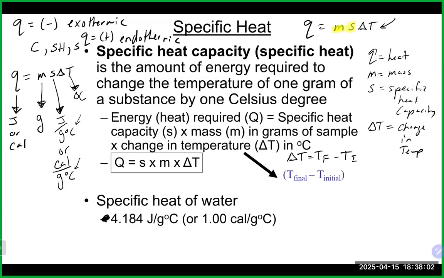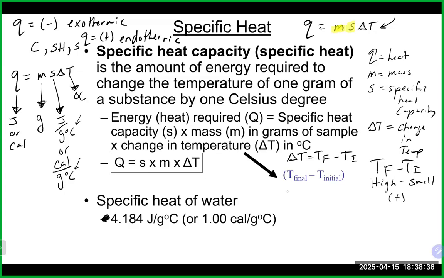So as we talked about last time, if the final temperature minus the initial temperature, if it started out at a lower temperature and finished at a high temperature, that difference is going to get you a positive value for change in temperature and a positive Q. Because the only way to do that is if your temperature is here and it gains energy, the temperature is going to rise. So you're going to end up at a higher temperature than you started with.